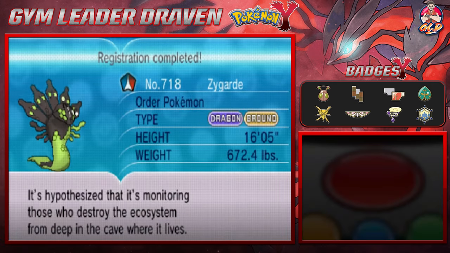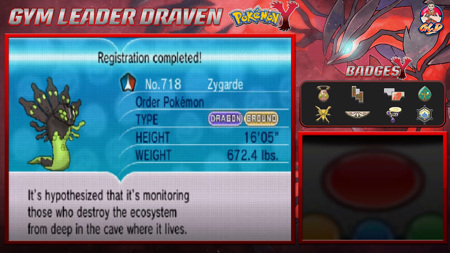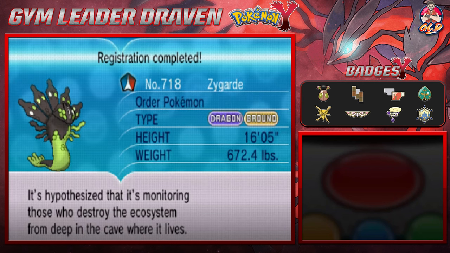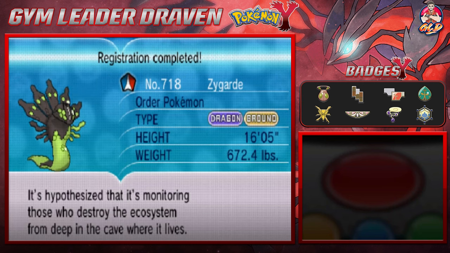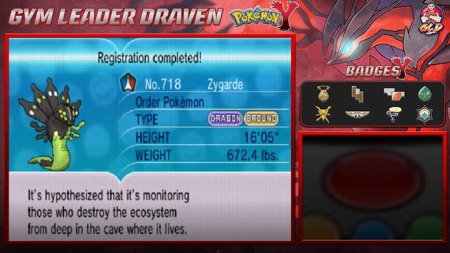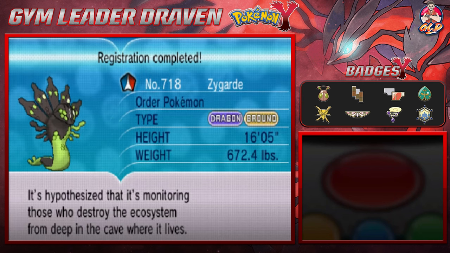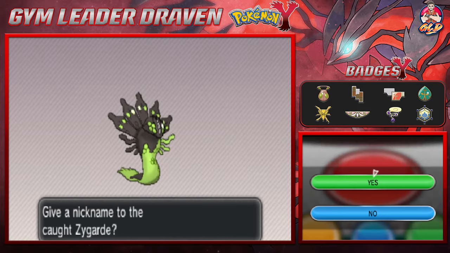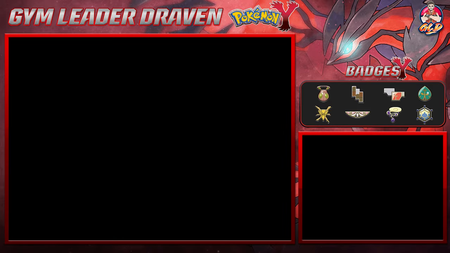And here it is, guys, the legendary Pokemon of Kalos, Zygarde. You know, the Pokemon that we should have gotten a complete game for. Thanks a lot, Nintendo. So here it is, both Dragon and Ground-type. It's said that it's monitoring those who destroy the ecosystem from deep in the cave where it lives. Nice. Still trying to figure out its legendary status.